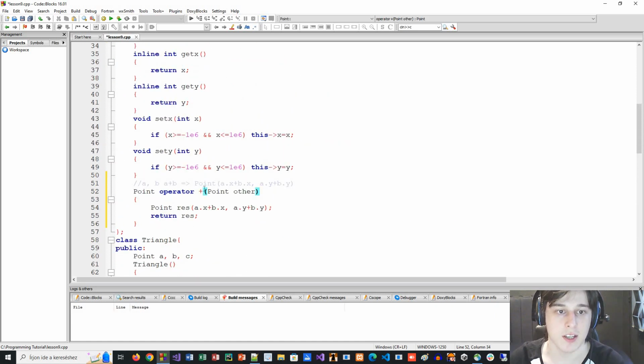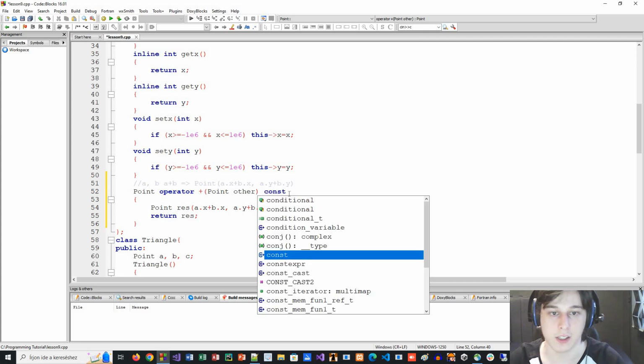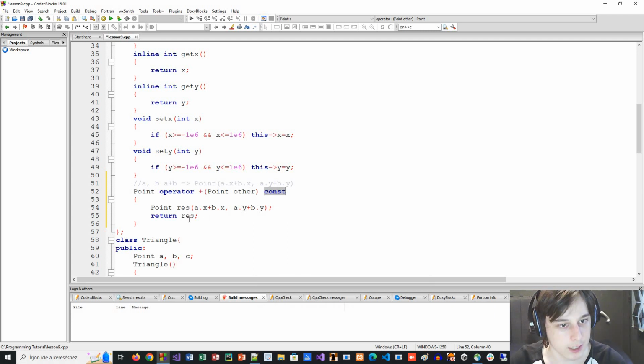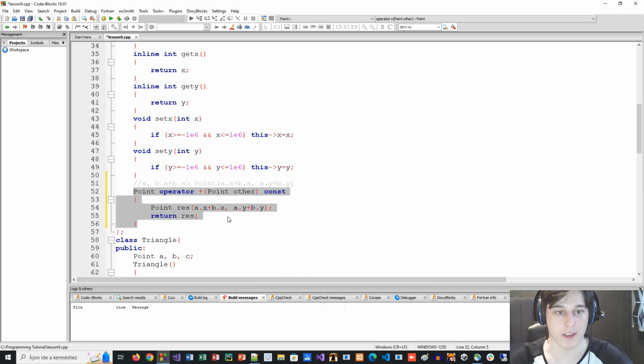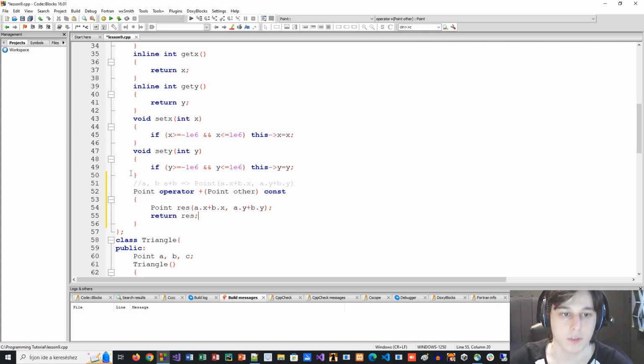The reason is that with const values, you can't call any functions because they have the possibility to change the value, which is not allowed. So in order to avoid this, you can add a const here, meaning that this won't change the value of our current point.